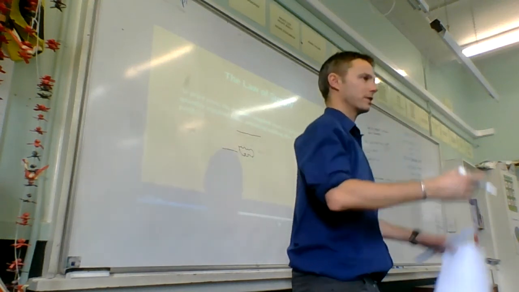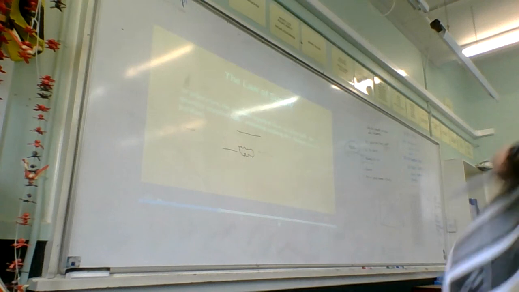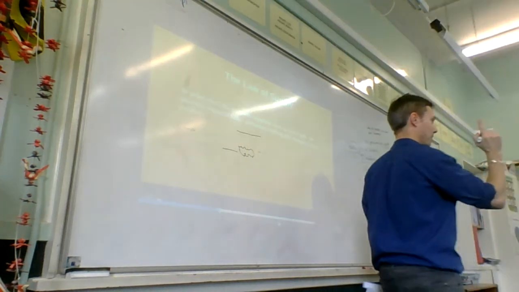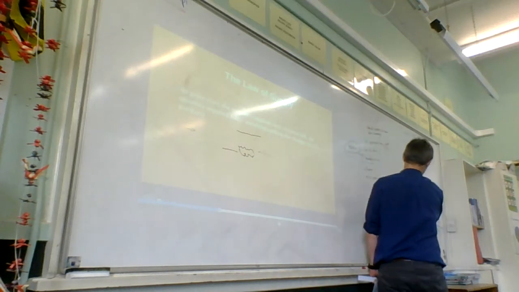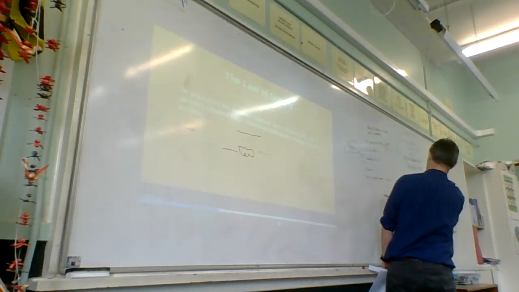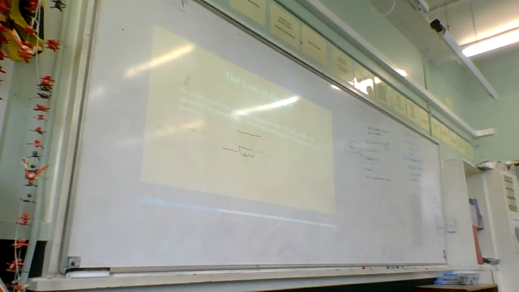Okay. So what we're going to be starting to see now is when we look at a supply curve, it's incredibly similar to the demand curve, apart from one very important factor: it goes the other way. For us mathematicians amongst us, the demand curve is referred to as an inverse relationship. This one's a positive relationship. So as one goes up, the other goes up. One goes down, the other goes down.